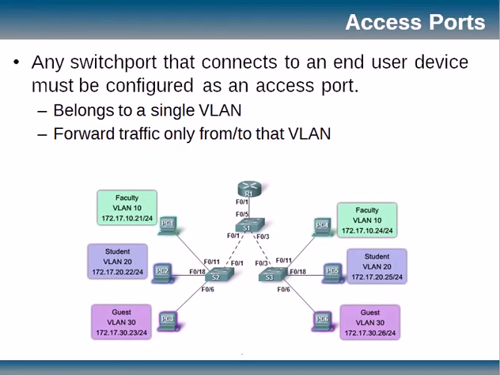As I mentioned, access ports are the ports that you plug your computers and printers into. You go to the switch and configure those switch ports to be access ports, and you assign them to a VLAN: VLAN 1, VLAN 50, VLAN 10, 20, 30, whatever you'd like. You don't have to put an IP address on your switch ports. That's not how this works. The IP address goes on the computer, and the switch port gets assigned to a VLAN. That's all the configuration necessary to make this work.